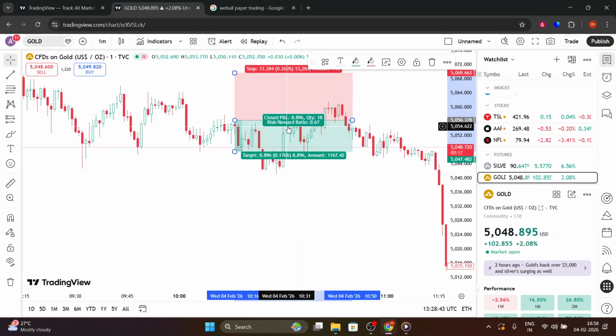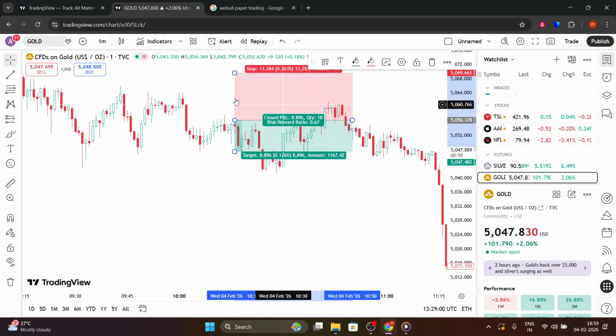Analyze the data the tool provides. It displays the risk to reward ratio, price distances in percent or ticks, and potential profit and loss based on your inputs. This gives you a quick read on whether the setup meets your plan. If the numbers don't add up, adjust your levels or consider passing on the trade.